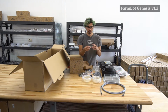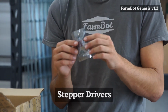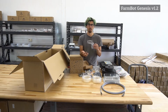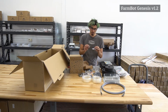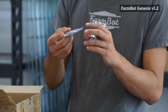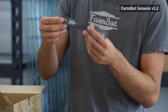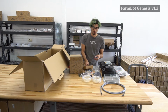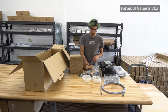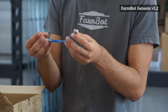On top of the ramp shield is mounted 4 of these Pololu stepper drivers, and these stepper drivers are what convert the pulses from the Arduino into actual powered steps for the stepper motors. And also in each of these little bags is a small heat sink. The heat sink has a sticky backing, and you can peel off the wax paper and stick it onto the stepper chip, and that helps with cooling and keeps these running even in hot weather. And last is a very small USB cable that is used to connect the Arduino with the Raspberry Pi.